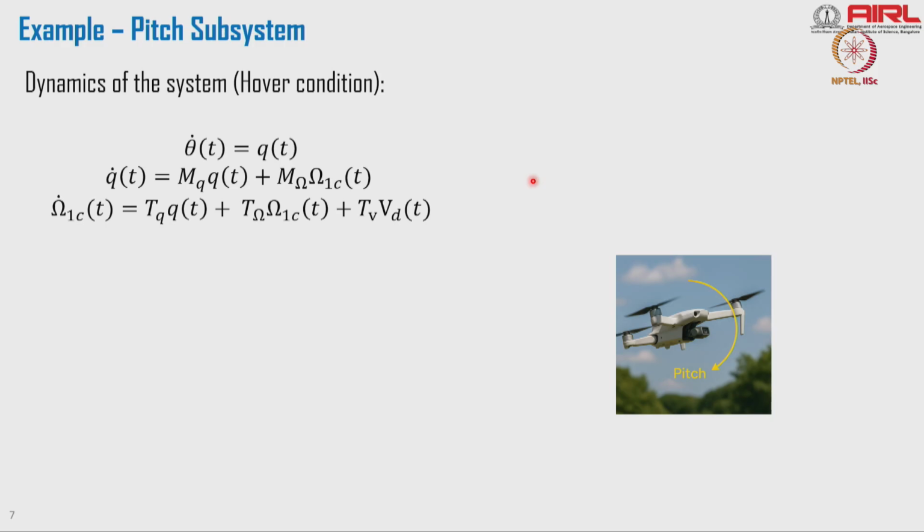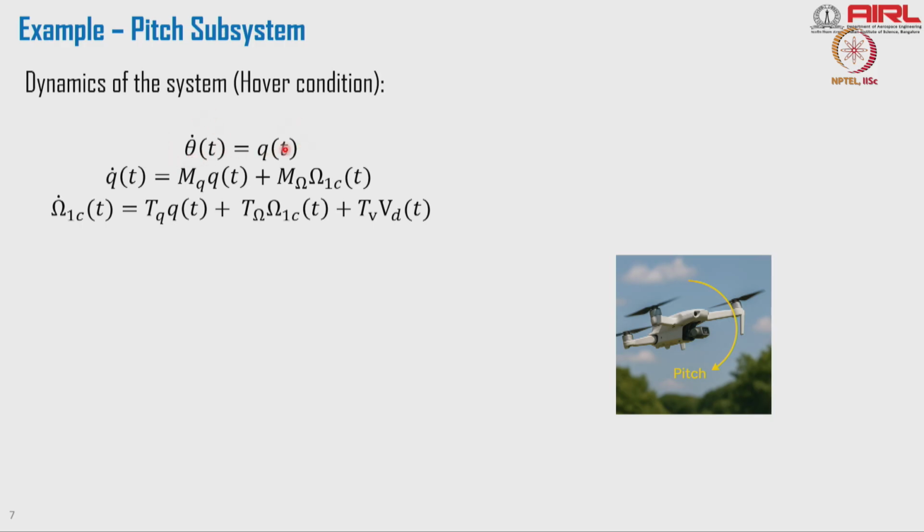I should not have any velocity. UVW should be equal to 0. I don't want the vehicle to move. I don't want the vehicle to have any pitch, roll, yaw, right? I don't want any of the rates to be present, right? Now I'm in that condition, I'm only looking at the pitch dynamics of it, right? That is, theta dot will be q(t).